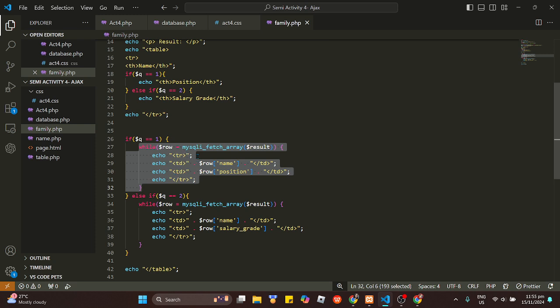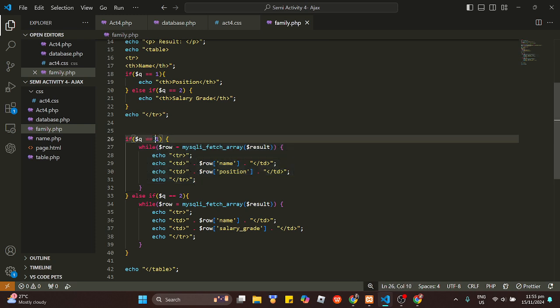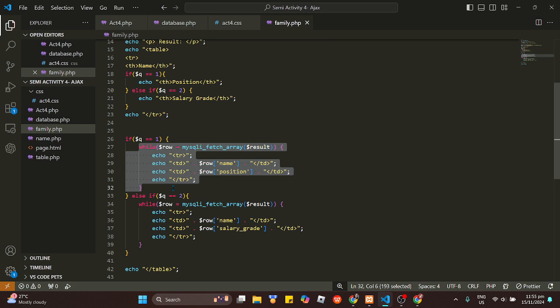If it is equal to 1, then inside of my if we have a while, which is to loop through the result row by row.